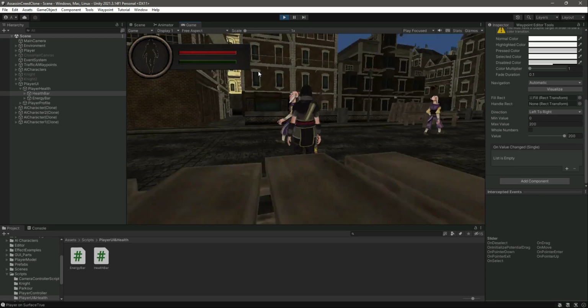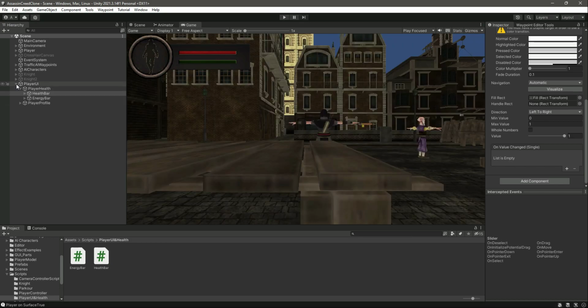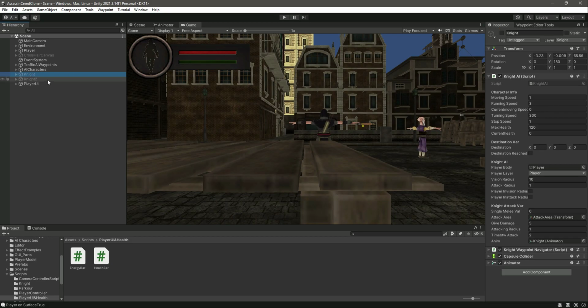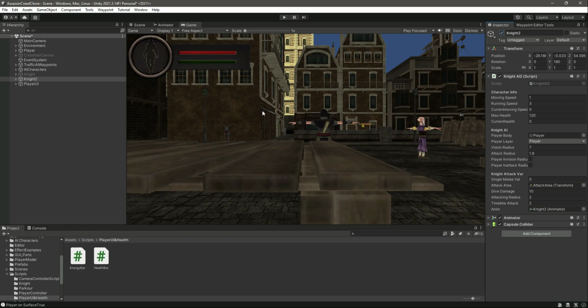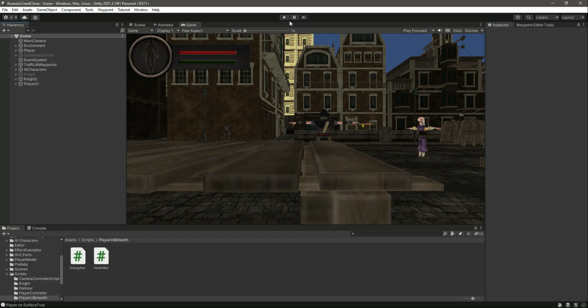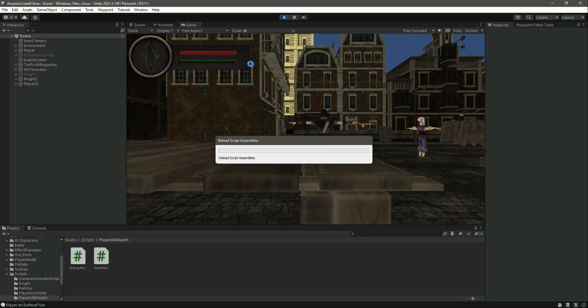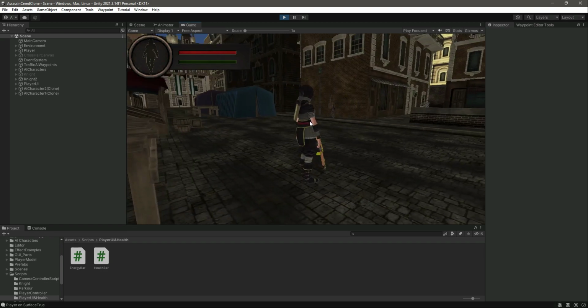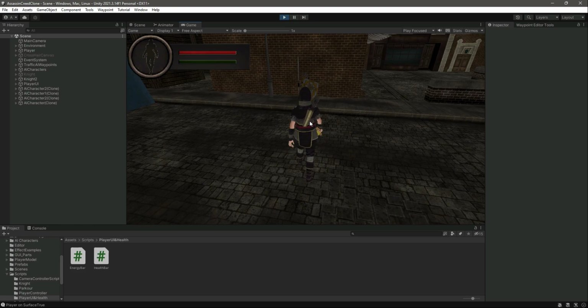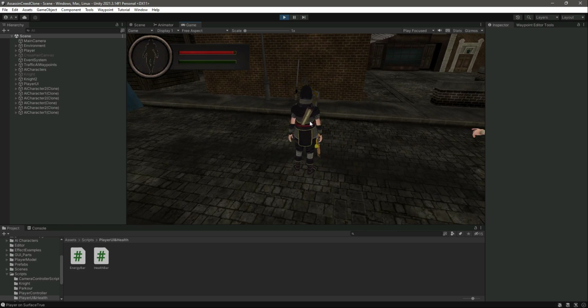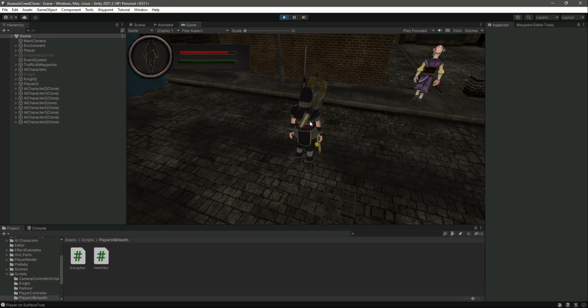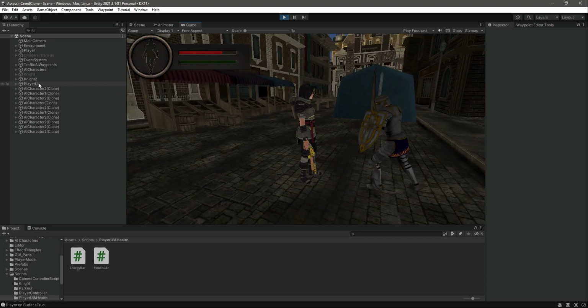Now let me stop the game again and let's activate the second knight. Let's play the game, and now you will notice that whenever the knight hits us, the health will keep decreasing. As you can see, this is the knight, and whenever the knight gives us damage, this is decreasing.